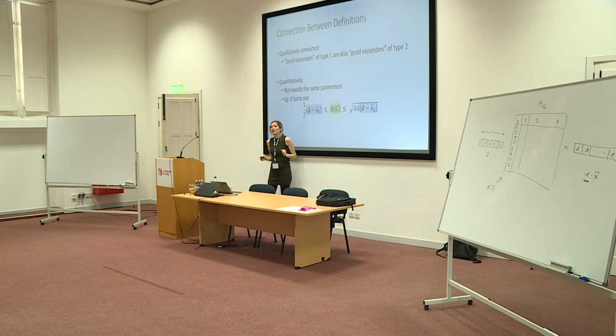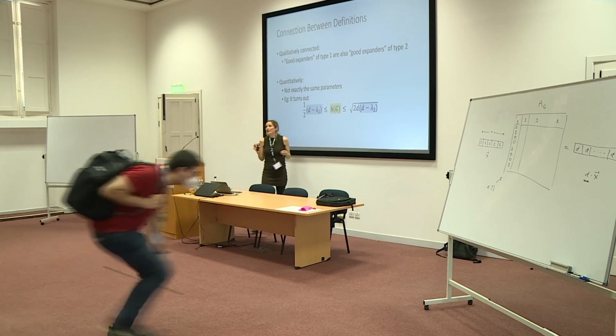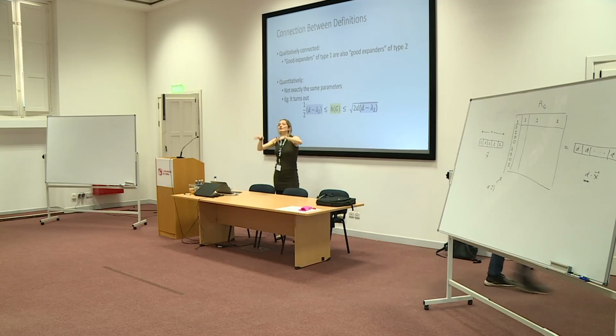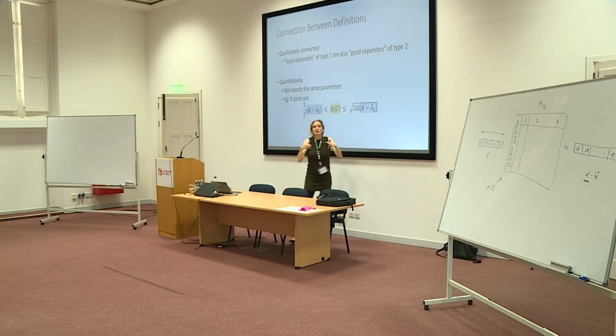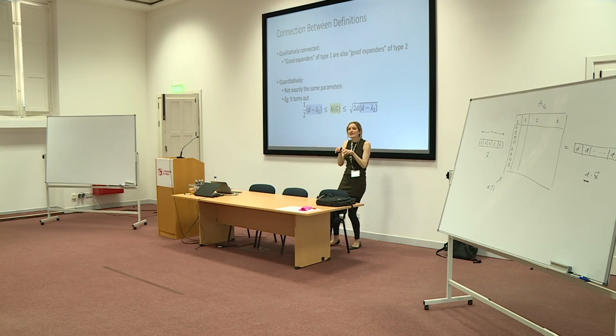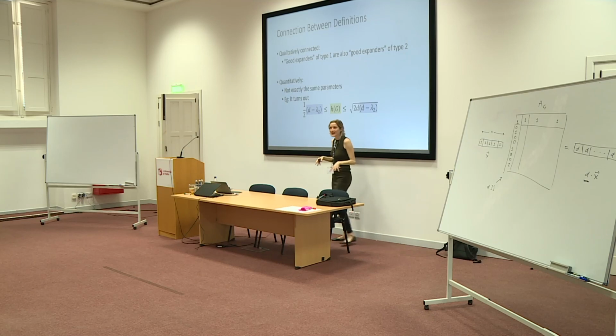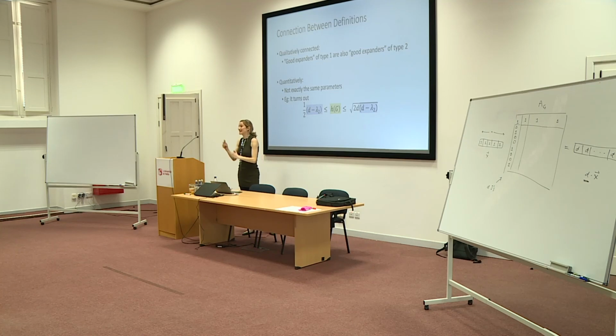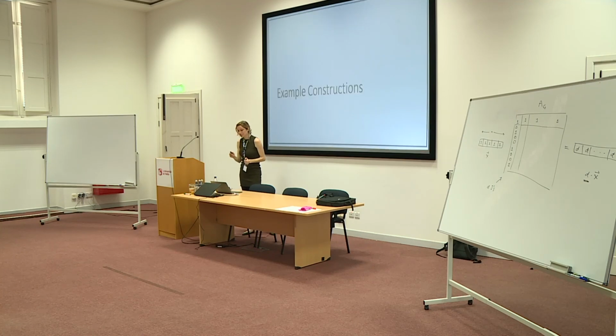Okay, so I want to close up a little bit on the first part. What have we seen so far? There are these two different definitions of expansion. One is purely combinatorial, looking at subsets of vertices and considering how many edges are going outside. And the second is purely a linear algebra type of definition, looking at the highest and the second highest eigenvalue. Okay, question, yeah.